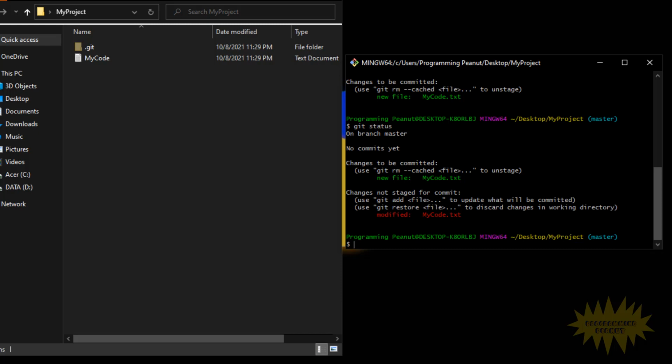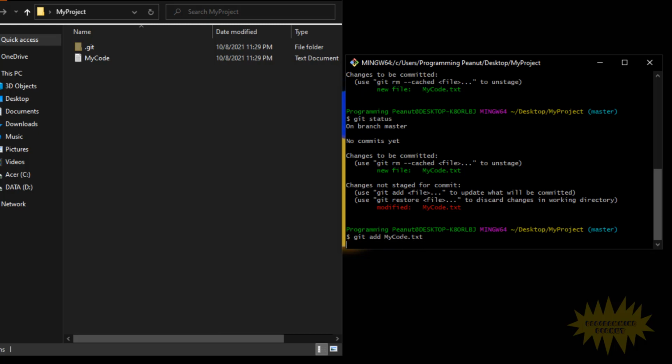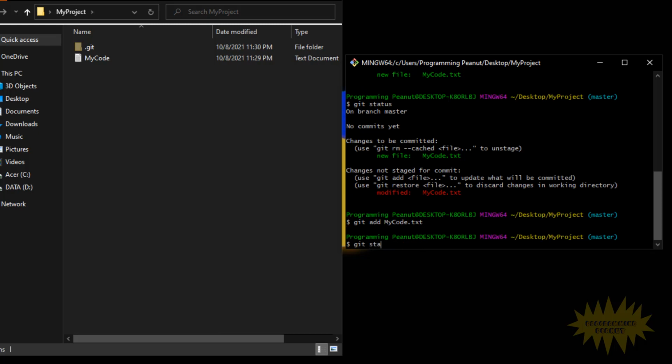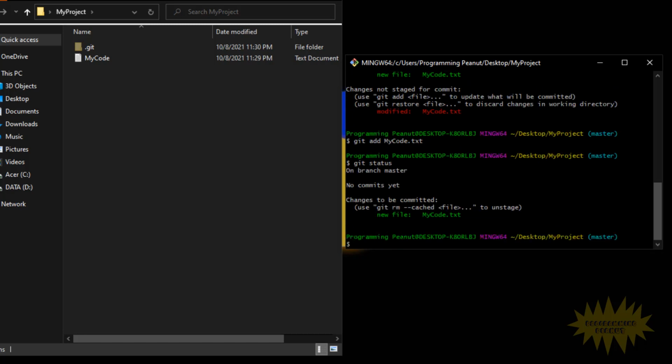We'll go ahead and move it to the staging area. But guys, check this out. I'll do git add mycode.txt and I'll press enter. I'll do git status again. And look at this. We only see this right here. We don't see modified mycode.txt.